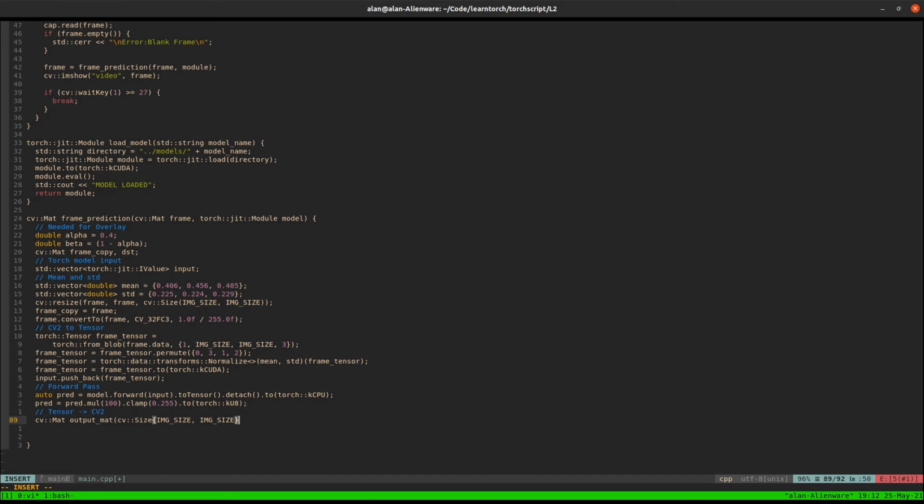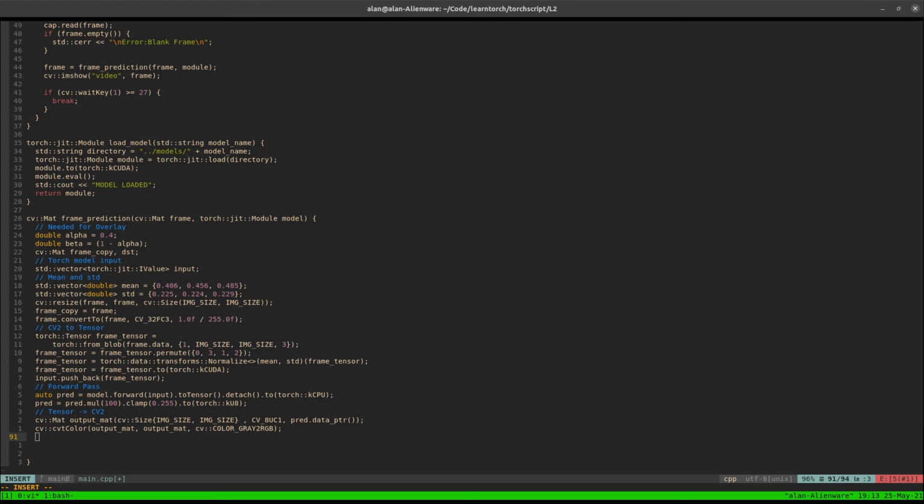Set the data type. So let's see, 1, and then the data that we're passing in. We want to add some color to this, because right now I believe it's grayscaled. So basically we just turned this output matrix from grayscale to RGB.